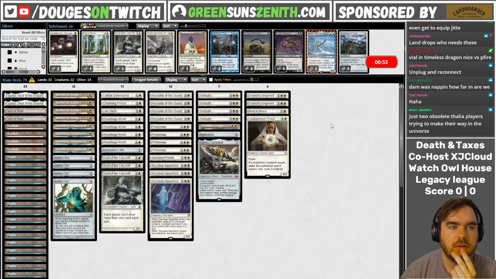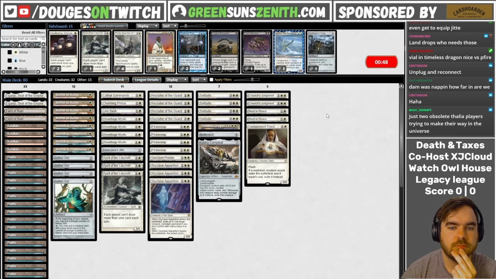Nice. Bring in the 2nd Rest in Peace, I think. I think we have 75 cards right now. Yeah. Nice.